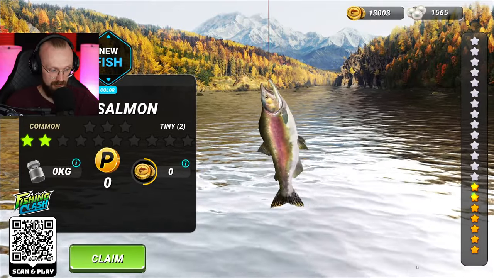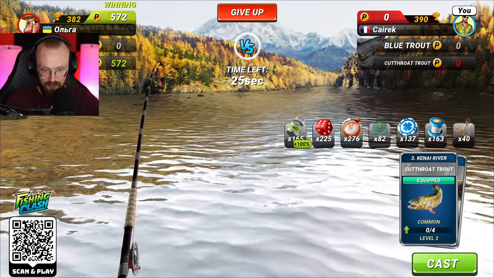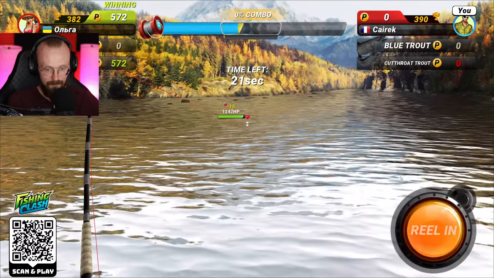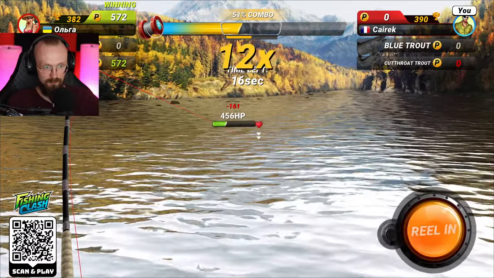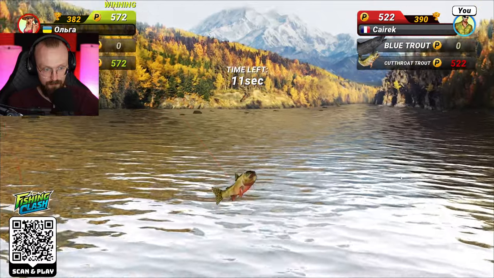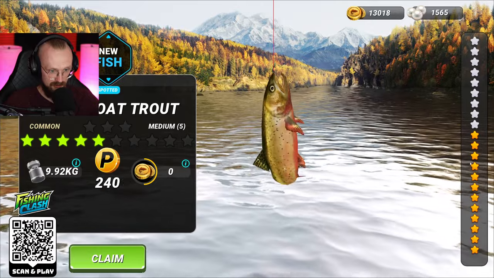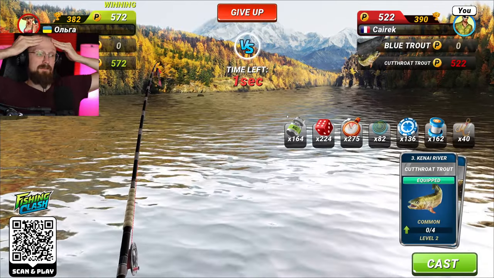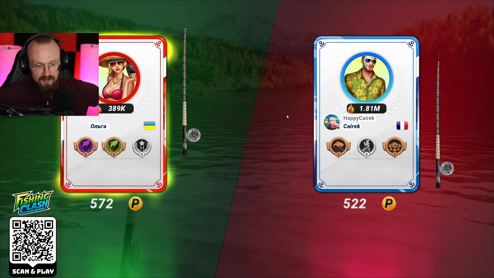Pink salmon. Dude, you gotta be kidding me. I lost my mouse. Okay. Still have 20 seconds. I don't want to lose this duel because I need one more fishing hook and then I'll be able to open up that chest there. Did that work? There we go. We got the cutthroat trout. Again, I lost my mouse. 522. No, it wasn't heavy enough. I lost. Disappointment is immeasurable.